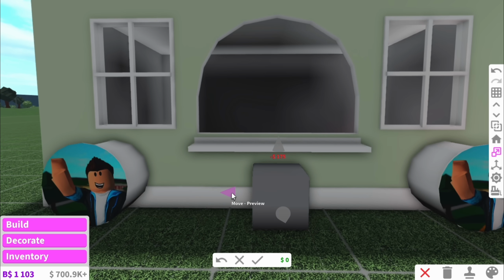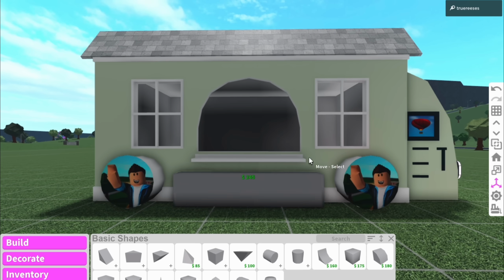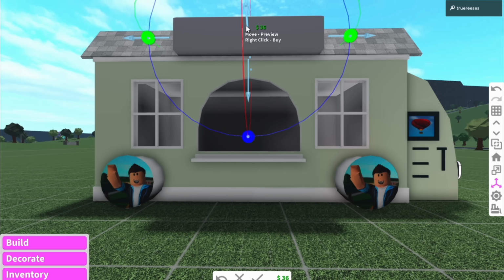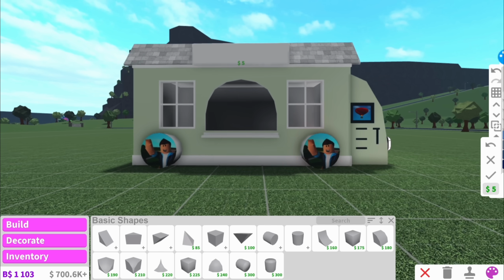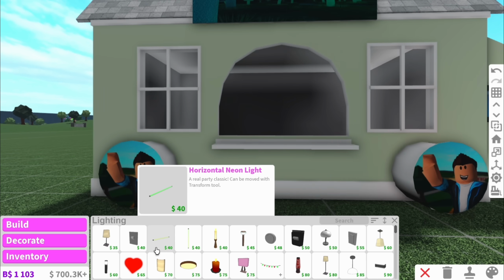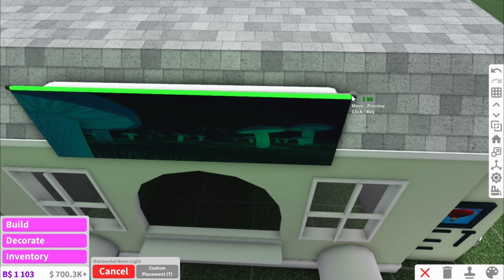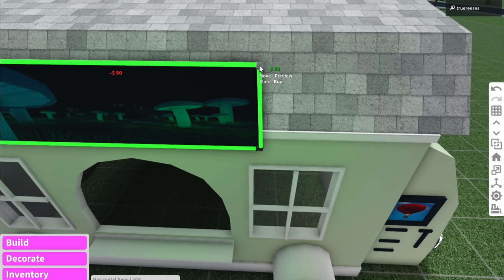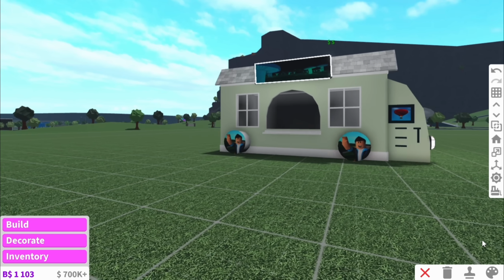The most important part of a food truck is obviously the sign, because I absolutely love a food truck which sells pancakes or churros or something. Should we make it green or white? Well, it doesn't really matter, to be honest, because we're going to be putting this painting on top anyway. Can you outline a painting in LEDs? No way, you actually can. This is why it's always good to try this stuff out. Yes, it looks a little wonky, guys, but all the best things in life are wonky.